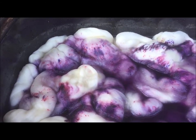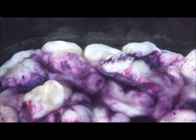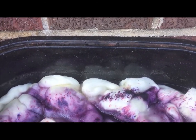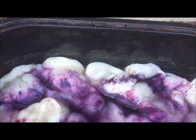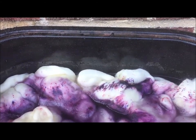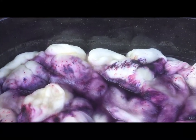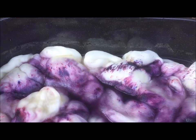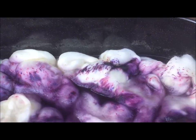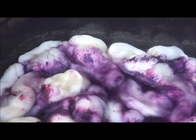I'm going to go ahead and put this pot into its holder and turn it on to let it cook. Since I like the speckling and how it's going, I don't want to disturb it at all. I'll dilute the remaining dye or leave it at full strength and just pour it around the edges — that way I can go ahead and hit those edges and give them a little bit of color without disturbing the speckle pattern in the center.